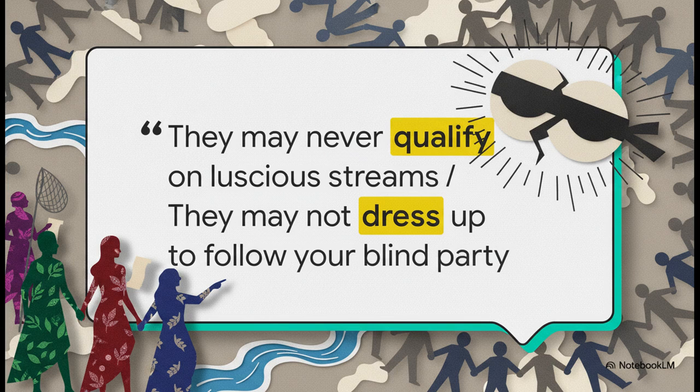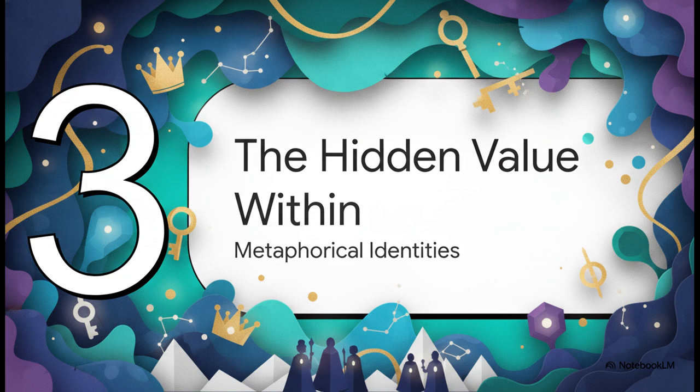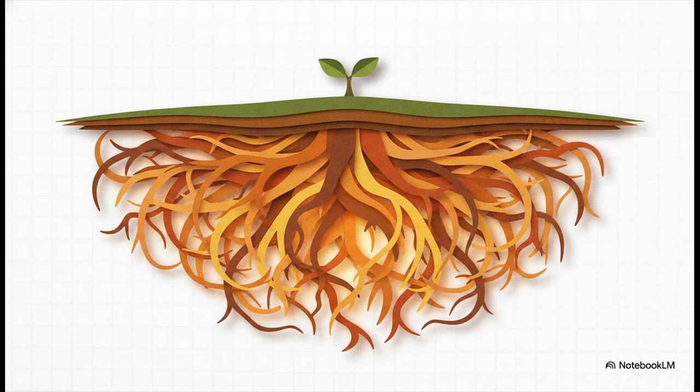Let's transition over to Section 3, the hidden value within. This is where she really uncovers the hidden value of these outlying dots by giving them these incredibly powerful metaphorical identities. Even if they don't fly in your specific field, or, as she writes, glean sufficient handfuls for home, she emphatically declares, still, they are roots. They are the deep, often entirely unseen foundational strength that holds everything else up. And hey, without roots, absolutely nothing can grow.